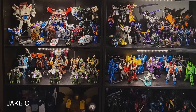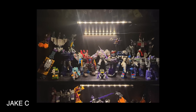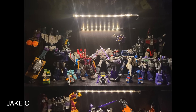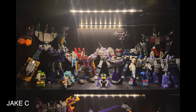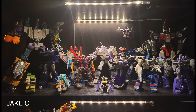He's definitely taking care in posing, yes. Looking at some of these pieces — is that the MMC Brudicus or is that the Combiner Wars Brudicus, Robert? This has got to be Combiner Wars — you can tell by the feet. And there's like Double Deal. I was gonna say this is all a chug shelf that's lit, but the figures are spaced well enough and posed — it doesn't really bother me.